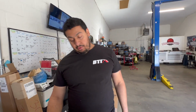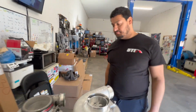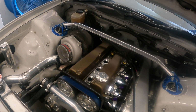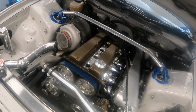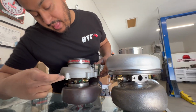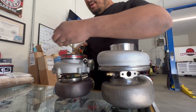Don't know if the strut tower bar is going to fit on the top though. I'm guessing no. It was very tight before, if I remember correctly. How much is in the pan? I mean, half of it's probably on 896. Well, the good thing is you can keep a lot of this stuff too. Well, not if you're going 2 jets. Yeah, but I think it was tight because of that. Okay, well that is not on the new one. No.